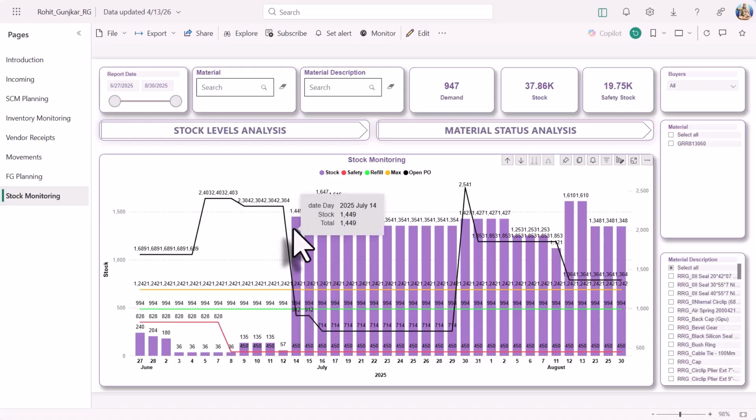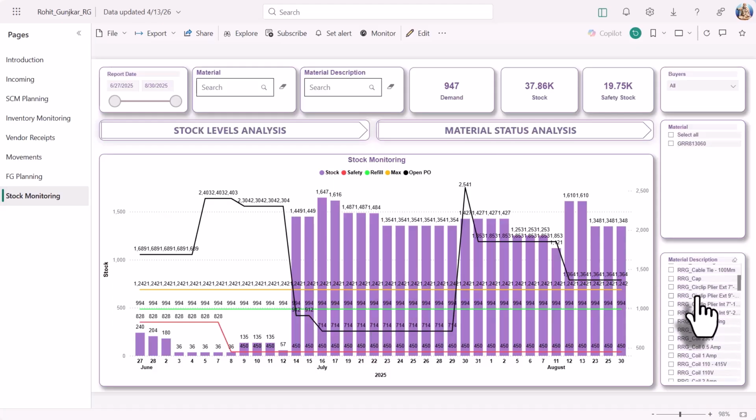The black line indicates the open purchase order for the component. If you have enough stock, why would you put in orders? So after getting the stock, the purchase order gets closed. This is a very basic and important analysis when it comes to controlling stock levels and inventory controls. I'm just giving an example of one component, because I can filter out a lot of other components also, and on that basis I can get everything.